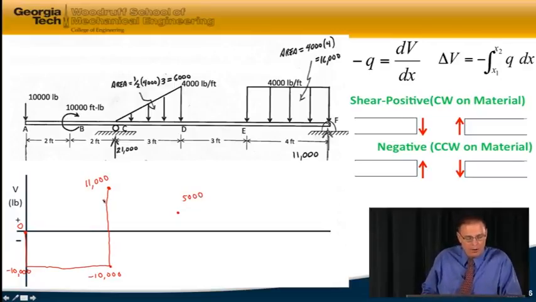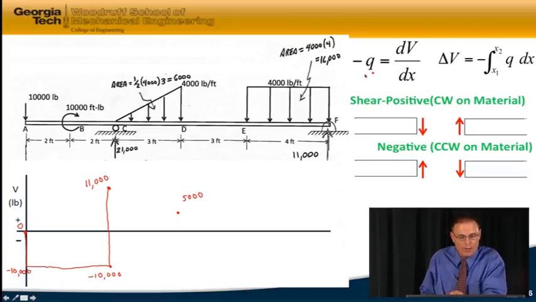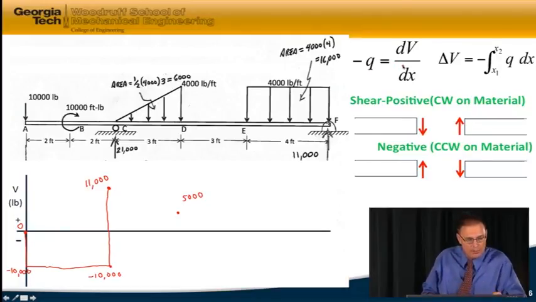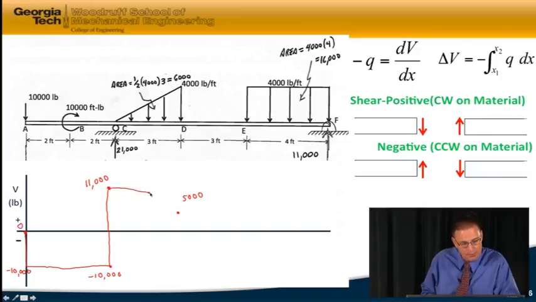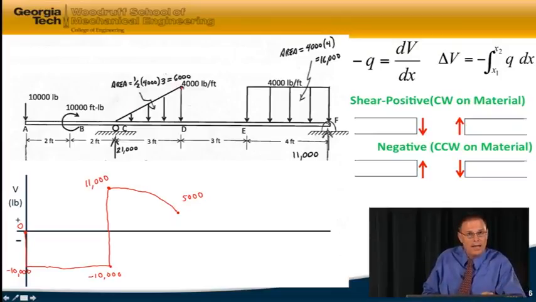Now, the shape of that curve in between those 2 points: we know at any point along that distance, the negative of the value of the load is equal to the slope of the shear diagram. The load here is 0, and it goes up to minus 6,000, so it gets greater and greater in a negative sense. Here we start off with a slope of 0, and it becomes more and more negative until we get down to 4,000. We've integrated a ramp function here, so this becomes a parabola function.